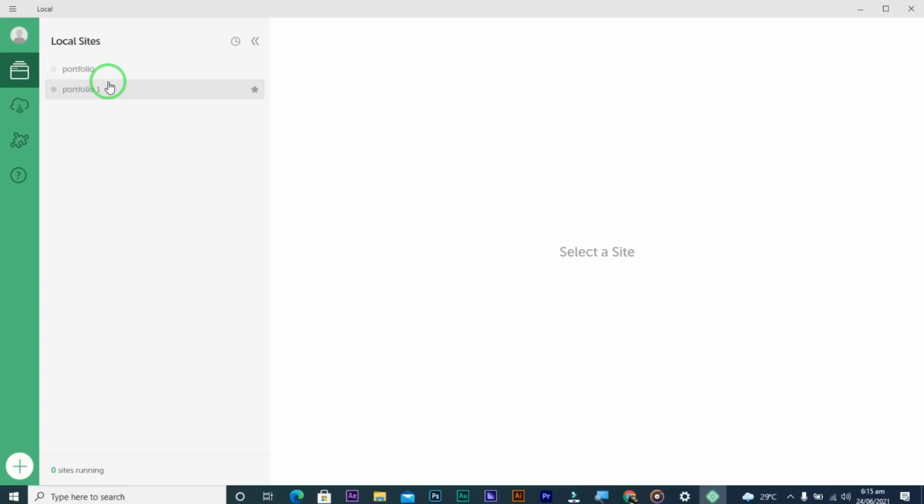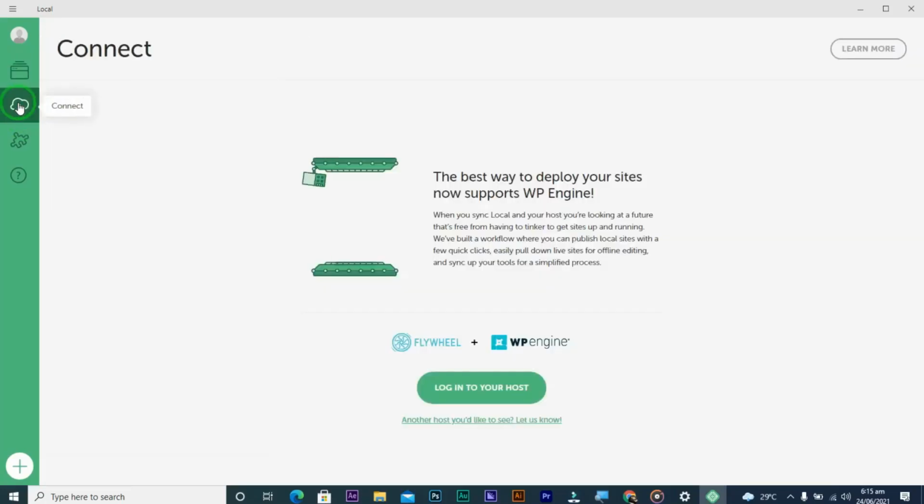Okay, so now I just want to walk you through. So this is your profile. You can upgrade from here, and you can log into Hub. So this is where your local sites are saved. This is now, I'd say, the best way to deploy your site.